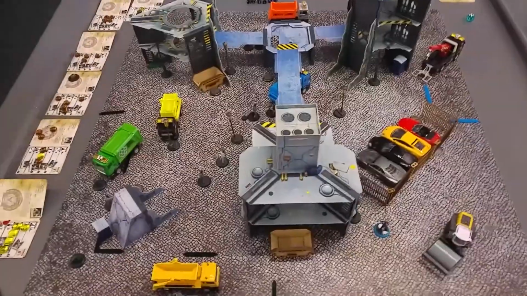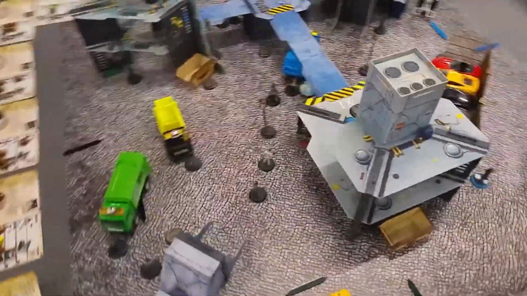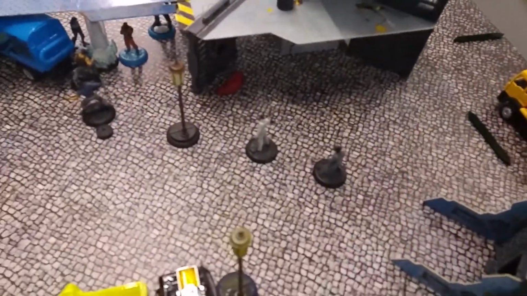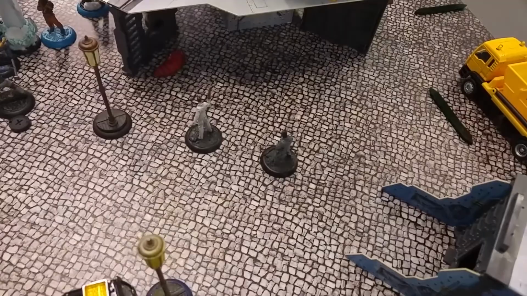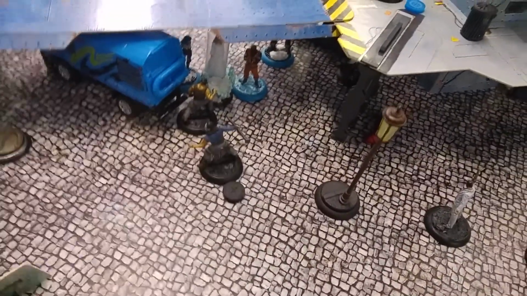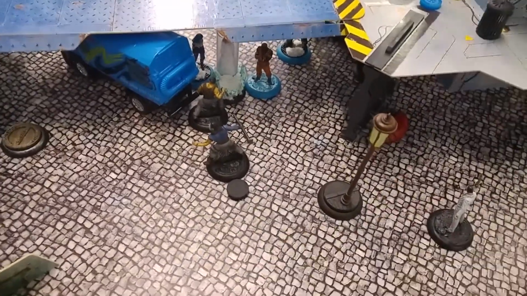Okay, so turn 5. Turn 5 was Mr. Freeze's turn. So, turn 5, and what happened? Well, Black Mask fired, didn't do anything. Mesh walked up next to Black Mask. As you can see, nothing really. Well, okay, yes. Reaper is now dead. What happened was he was knocked out.